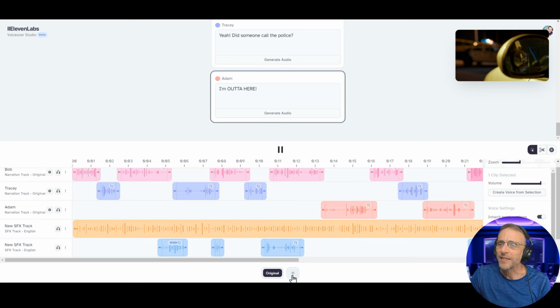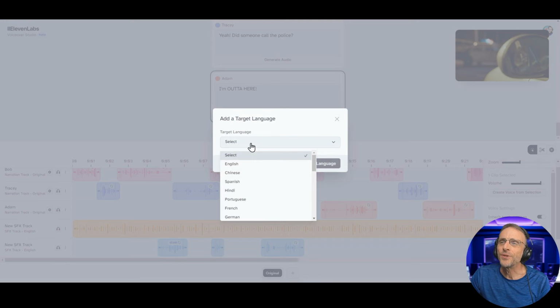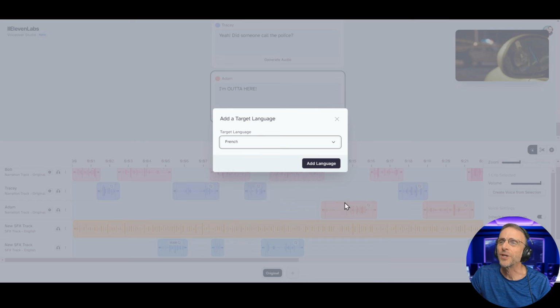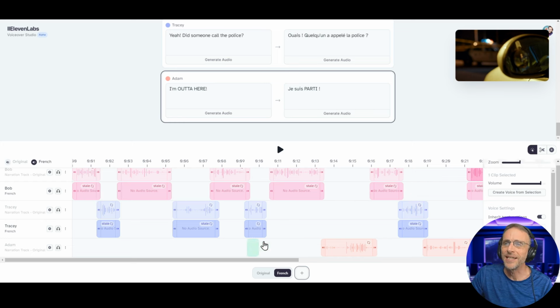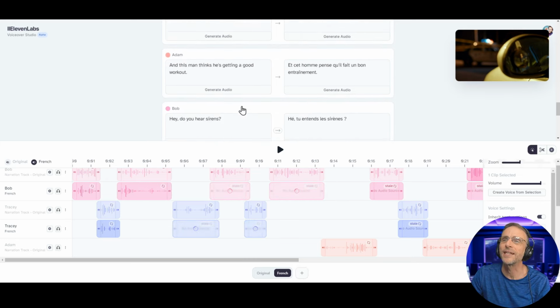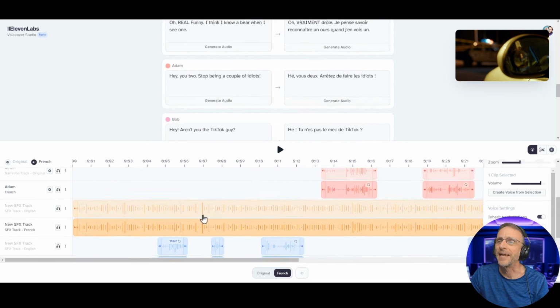Okay, that's just weird, bizarre, but it does show you the features. Now down here, if we click on the plus sign, we get to choose target languages. So let's say we want to take this whole thing and make it French. I'm going to click on Add Language, and you'll see in the background it has created duplicate tracks and muted the previous tracks. So now we've got a lot of stale audio that needs to be regenerated. I'm going to go ahead and click this, but this is going to generate all of the spoken tracks, but now in French. You can see that it's translated all of the dialogue up here, and it's already done.